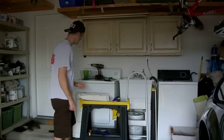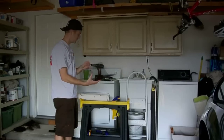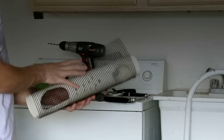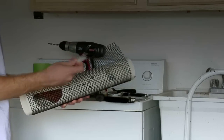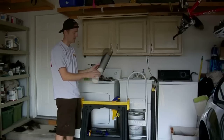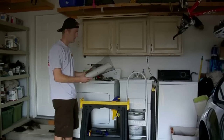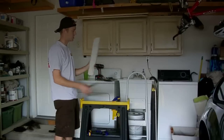And then after that, we take the mesh wire, we're going to wrap it around the pole, and we're going to use zip ties to connect it. We'll drill more holes through the pipe, and weave the zip ties through the pole, through the mesh and through the pipe.